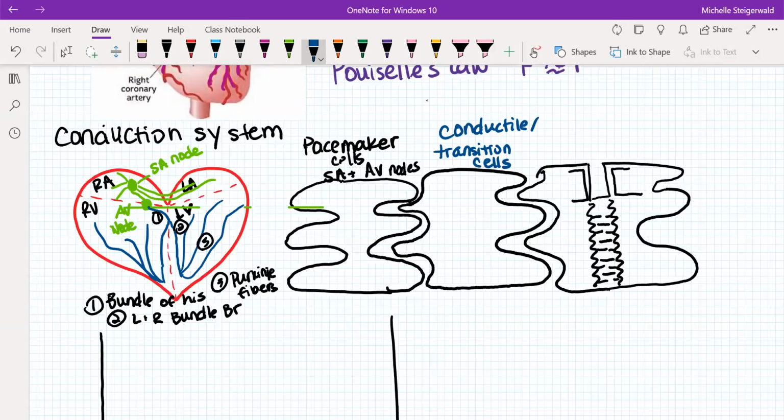Recognize what they are, like that they're the bundles, and recognize that they're feeding this potential from the pacemakers to the contractile cells, but don't worry about the channels that are on them or what the potential would look like. We're just going to focus on the pacemaker and the actual contractile cells. The conductile cells are kind of complicated, so we kind of ignore them. And then finally, when you're actually feeding each one of those myocardial cells, those are the contractile cells.